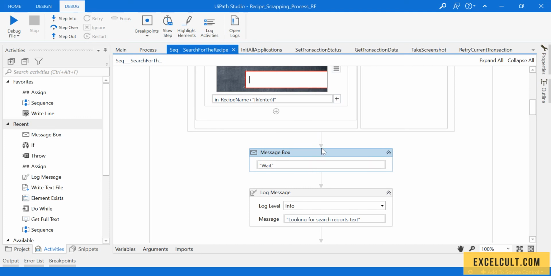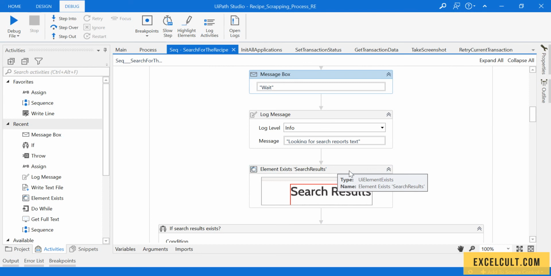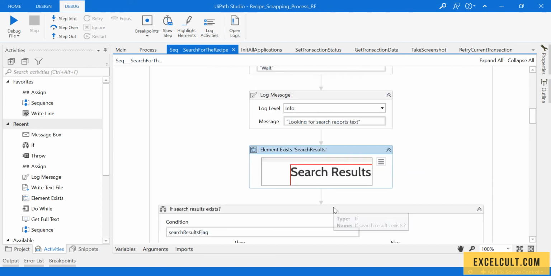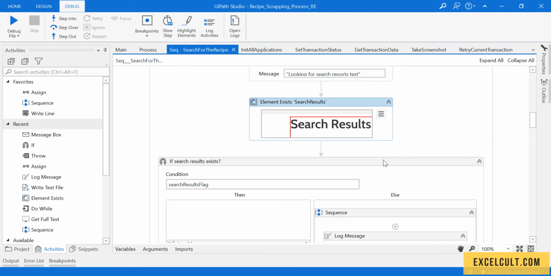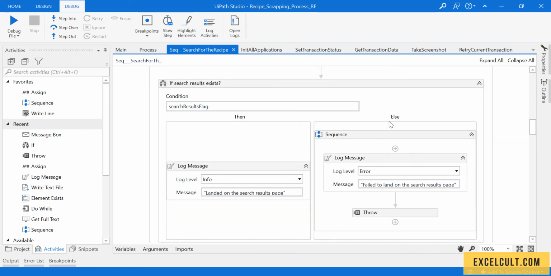Whenever we see a message box saying wait, we'll close this particular site so that it will not be able to find this and it will return false. The flow will be taken to the else part and we will have this throw over here.